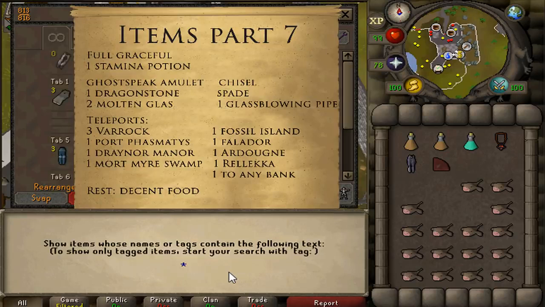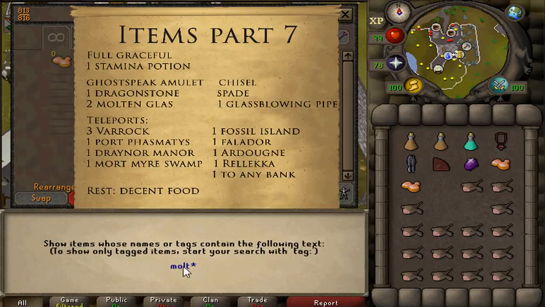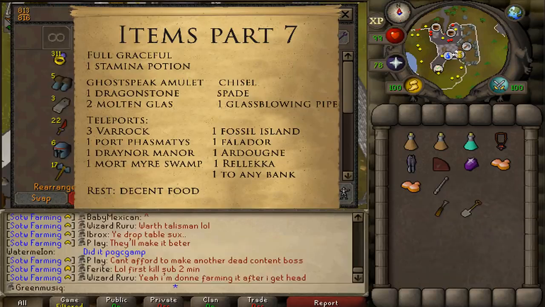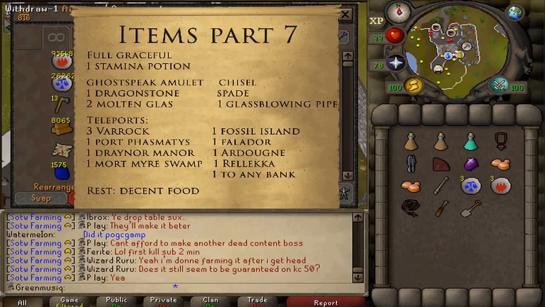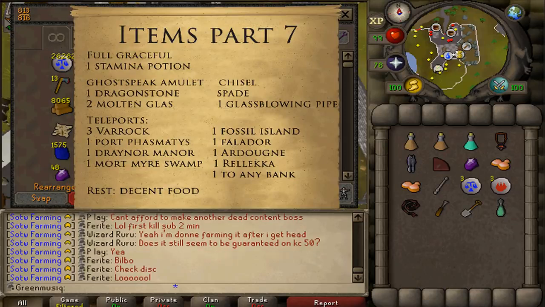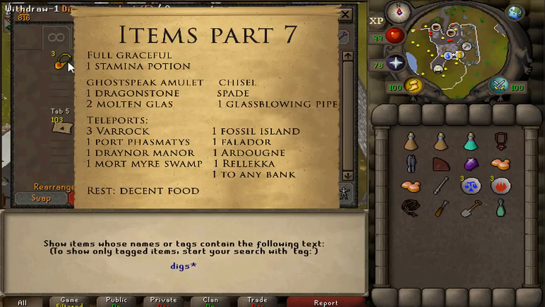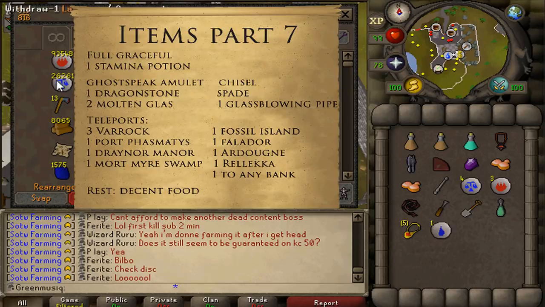We also need to have 1 dragonstone, 2 molten glass, 1 glass blowing pipe, a chisel, a spade, and then a whole bunch of teleports. 3 to Varrock, 1 to Port Pass Madis, 1 to Draenor Manor, going to be using a glory in my house, and then 1 to the swamp south of Canopus. I will be using the Farrowing code BKR. 1 teleportation method to Fossil Island, so a dig site pendant. 1 teleportation method to Falador. 1 teleportation method to Ardoin.